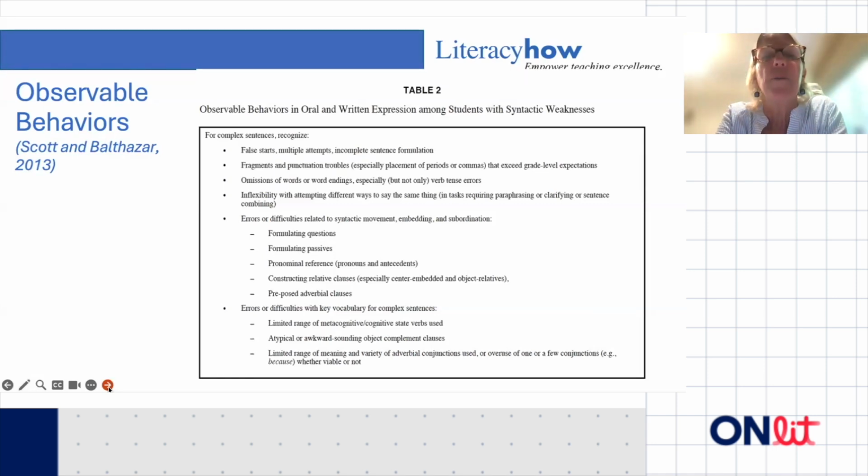And I talked about observable behaviors in students with syntactic weakness and just thinking about the kinds of oral language difficulties they have, as well as written language difficulties. Because the truth of the matter is, we don't have great diagnostic assessments. We have to become skilled at listening to kids' language and diagnosing what some of their challenges are, right?